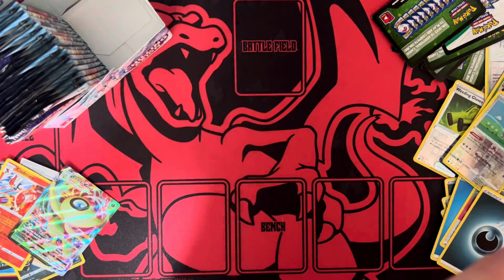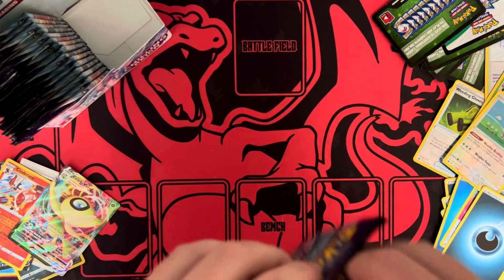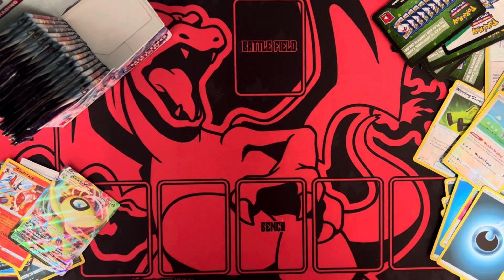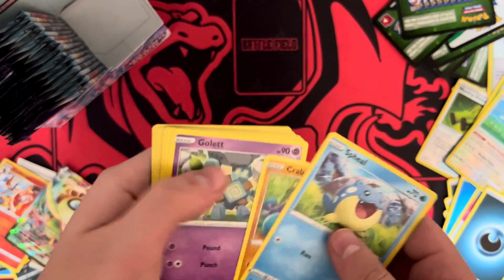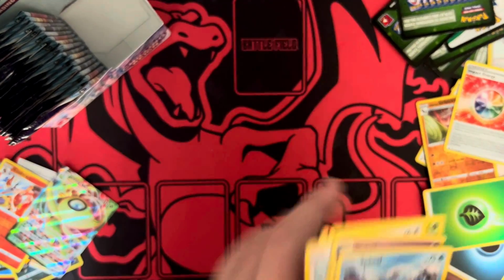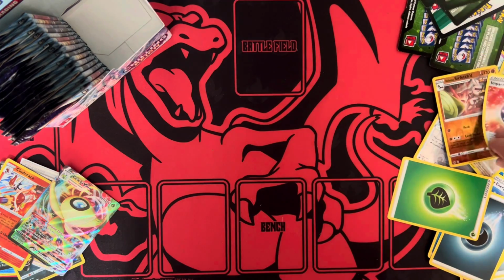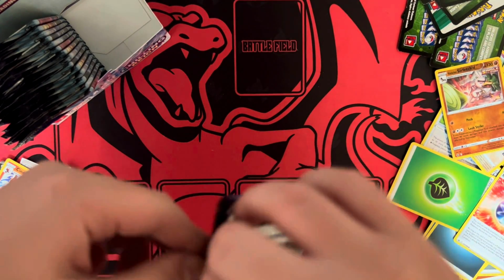Nothing. This is why I hate Chilling Rain. Blisters for Chilling Rain is way better than a booster box, just for y'all to know. In my opinion, that's my opinion, because I have way better pull rates than... what is it called? I think you guys might be able to hear that plane in the background. If you do, just ignore it.